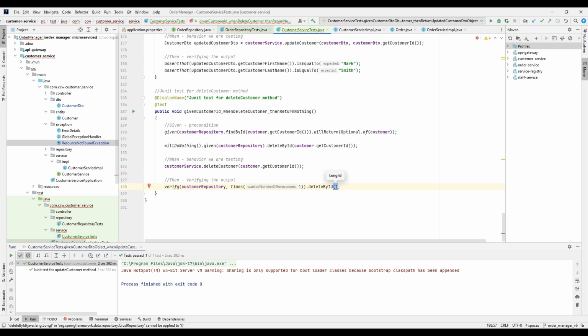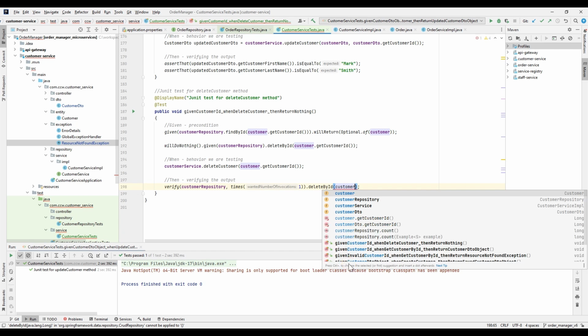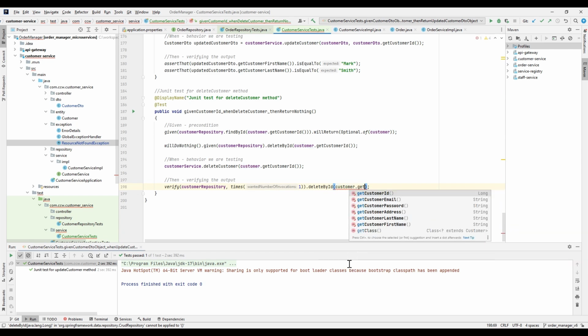So this is the delete by ID method of the customer repository, and we want to pass the customer ID, customer dot get customer ID.